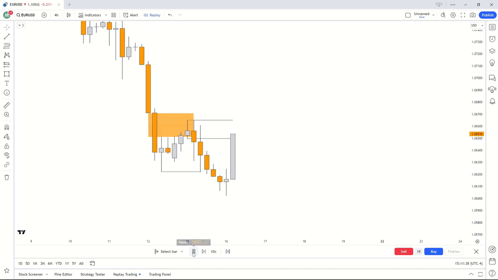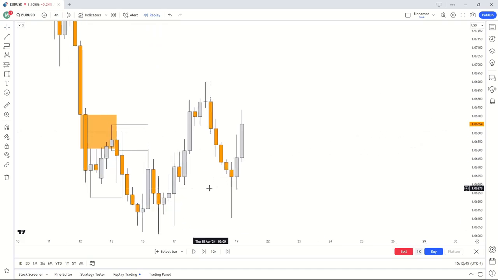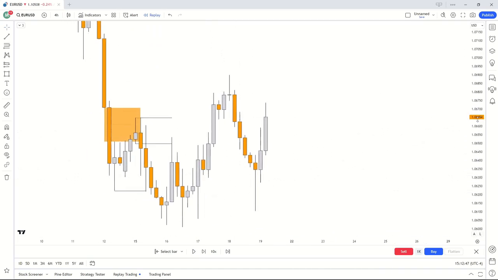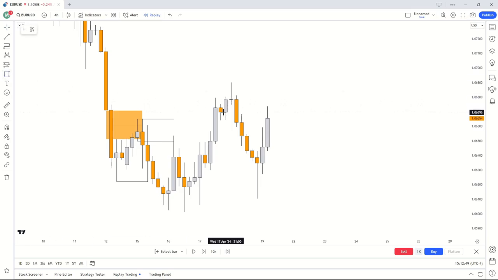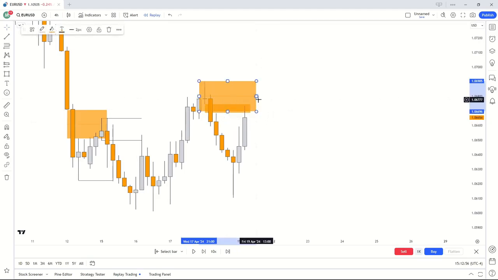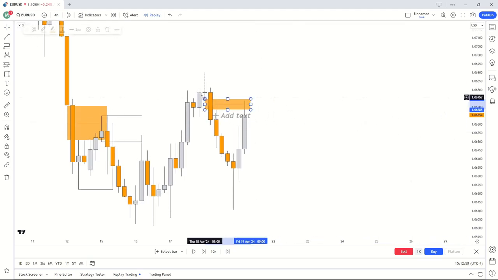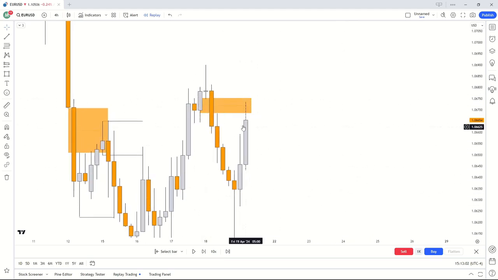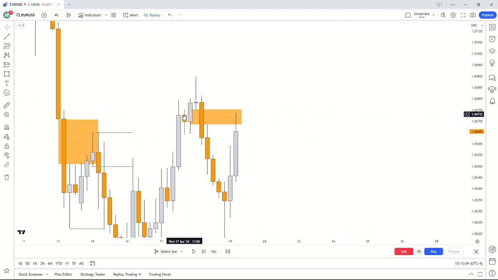So now, playing the chart a bit more, as we see the chart play out a little bit more, here we do have another order block or a fair value gap, whatever you may see it as, with an order block right here, with a fair value gap right here. So we're going to use the fair value gap for the video's sake, as fair value gaps, I guess, are easier for most people. So as you can see, market does tap into this fair value gap. We also do have a breaker block, which is what you could have used as well.